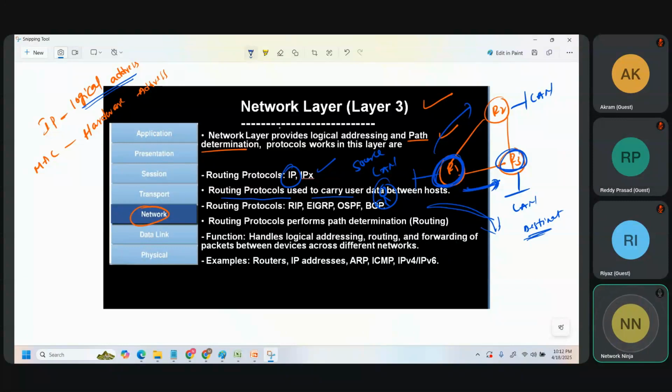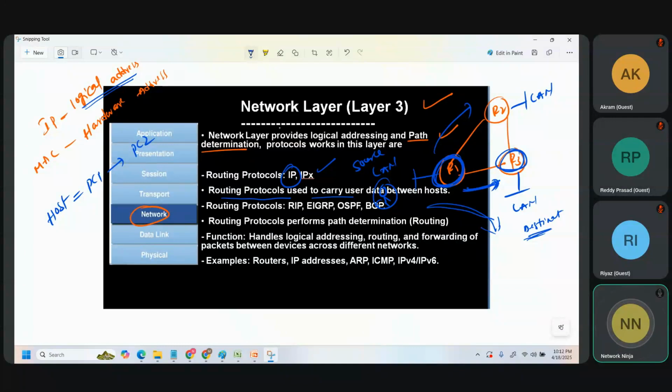Between hosts means end users, one machine to another machine, you can consider PC1 to PC2.